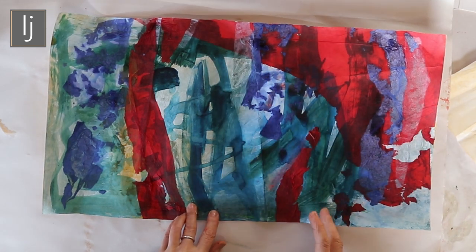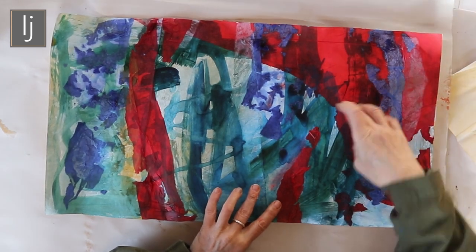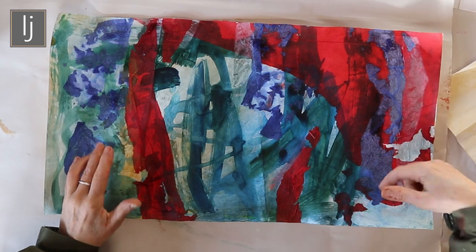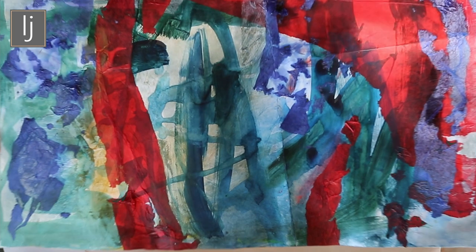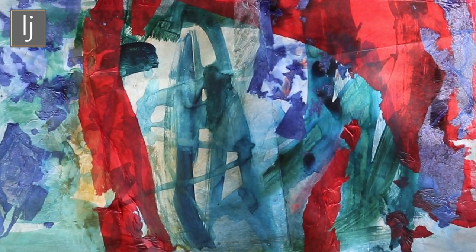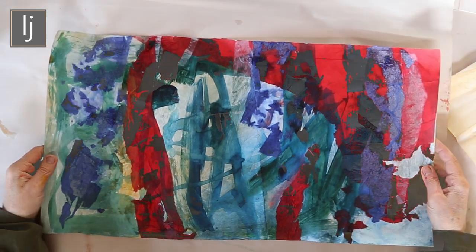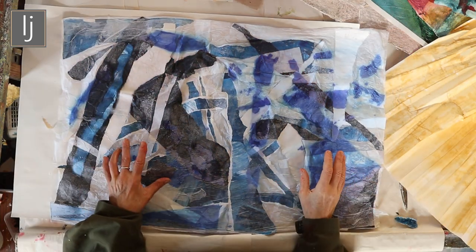There was blue painted on the background, and then I stuck these papers on the blue — the red first, then the blue on top, and then some strips of white even on top of that. It sort of takes it back down again, and I don't know if you can see some of that — it's just really lovely.